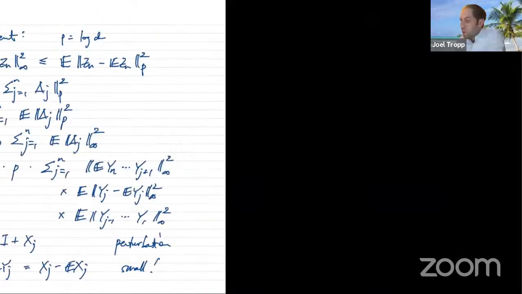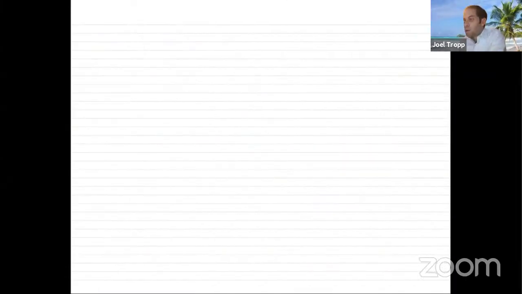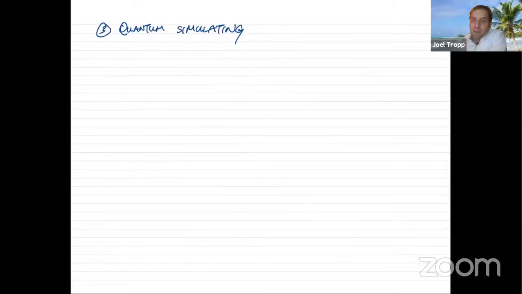And so what I'd like to do with the last bit of this talk is to tell you about an application to simulating a quantum evolution. This is a very important problem in a range of fields, and some people think that this is one of the most important applications, potentially, of quantum computers, which has potential applications in things like quantum chemistry, material science, the design of catalysts, pharmaceuticals, and lots of other things. We're not going to talk about any of that. I'm just going to reduce this to a math problem.